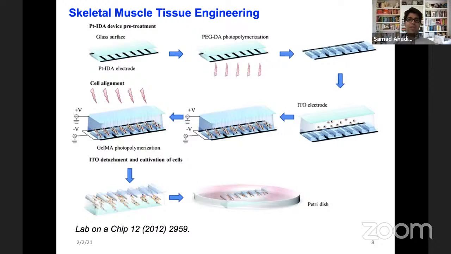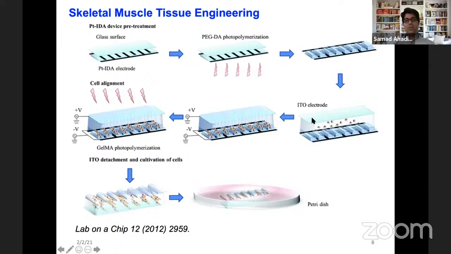In order to make a DEP chamber, first of all, we fabricated the electrodes. We fabricated a platinum interdigitated array of electrodes on a glass slide using e-beam technology. After that, we mounted one glass slide on top, and the gap between the glass slide and the Pt electrode was 10 micrometers. Then we introduced polyethylene glycol hydrogel into the chamber. We polymerized the PEG hydrogel and got a very thin layer of PEG hydrogel on the Pt electrodes. The reason is that we want the cell-laden hydrogel on top of the glass slide, and we don't want any adhesion of the hydrogel system to the Pt electrode.